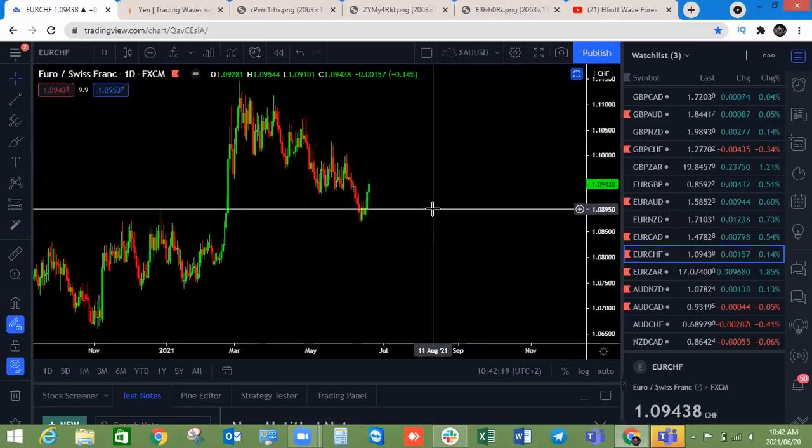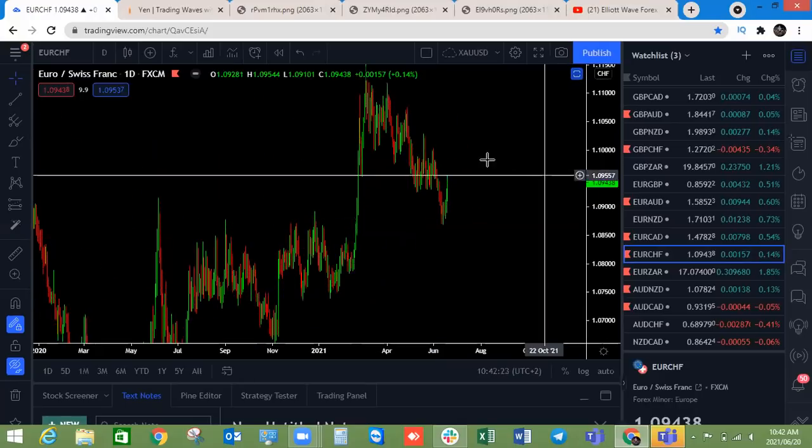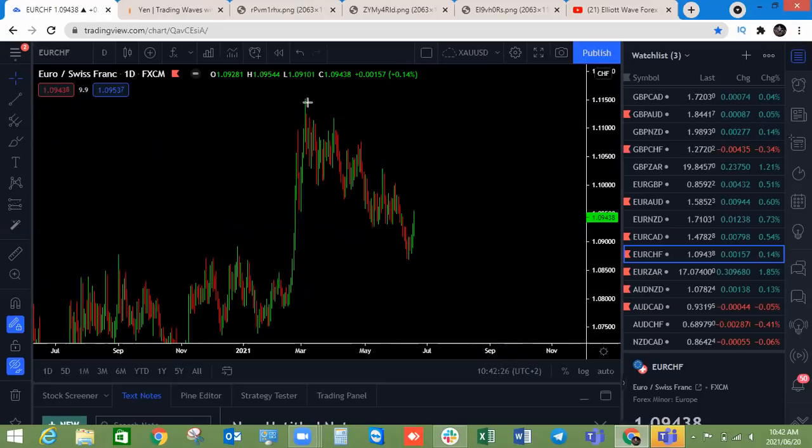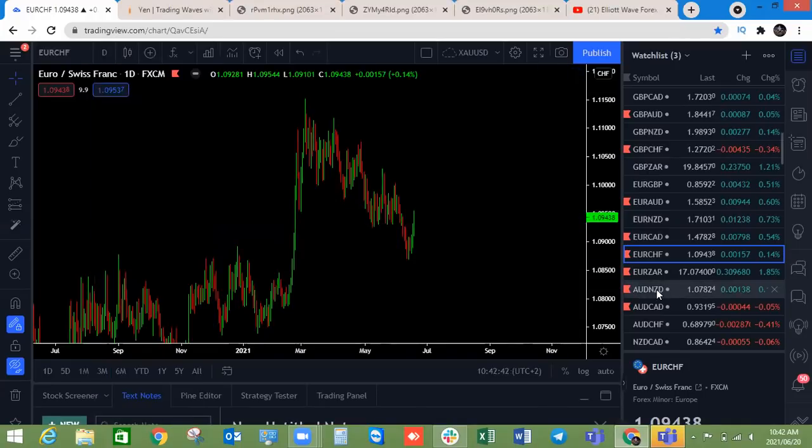US dollar CHF has reversed from the blue box that we have forecasted here. So the blue box is as follows. Was not the most convincing of blue boxes, but it played out nonetheless. So we've got this one making a pulsing move to the upside. We're going to look for a pullback and then upside. So this pullback, look for it on the 4-hour. A 4-hour or 1-hour correction, you can look for a move to the upside.